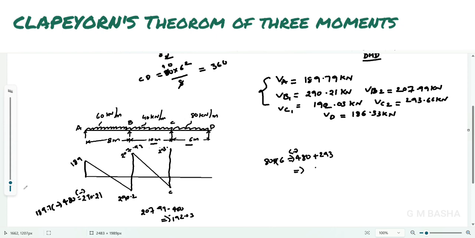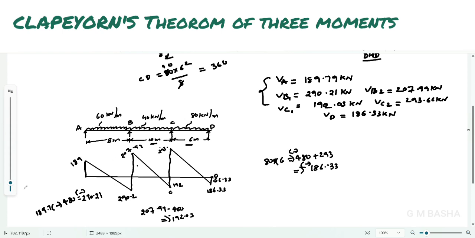So overall, how much will you get? 186.33, which is downward load. So which is lesser than this one? I am taking somewhere here, and I am drawing these two. So we are at D. Take down this one will be 192. This one will be 186.33. So we are at D. Again upward load will be acting, which is positive, exactly 186.33. So exactly it will meet at the D position, which is at the zero line.